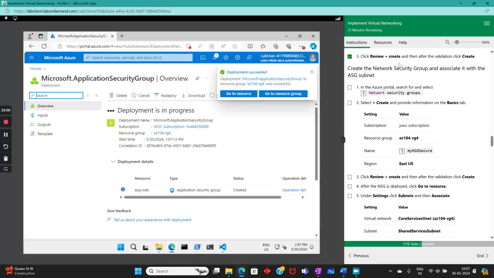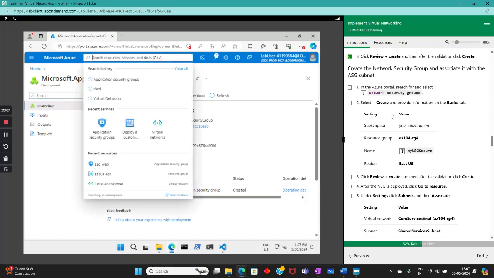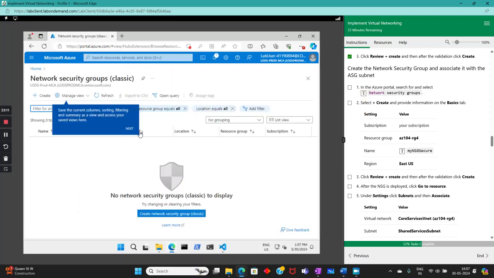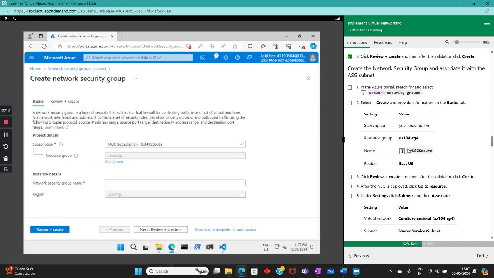Next is create the network security group and associate it with the ASG subnet. Let's go to network security group, create.